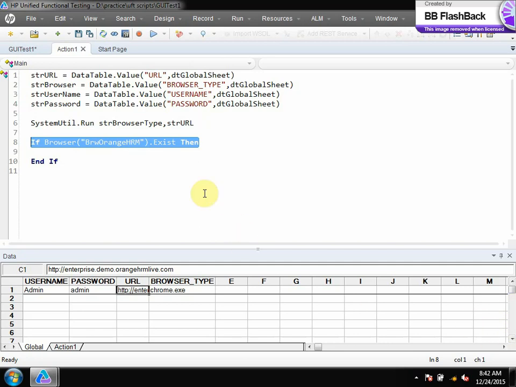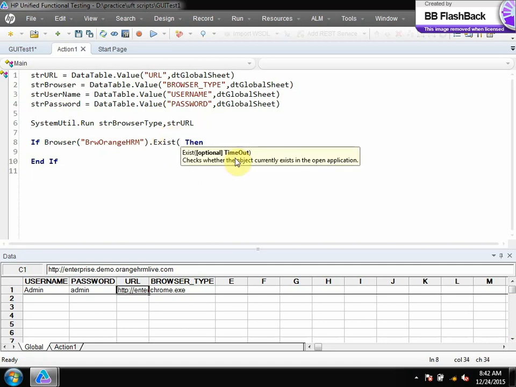So what you can do is, if this object is expected to take a little time, then for this exist, you can give some seconds. Exist of 40. That is optional.